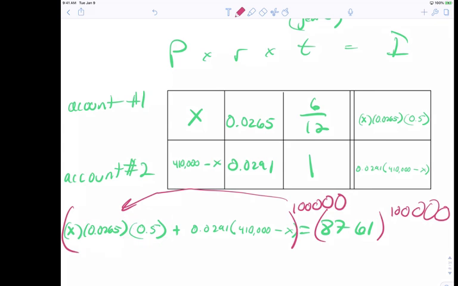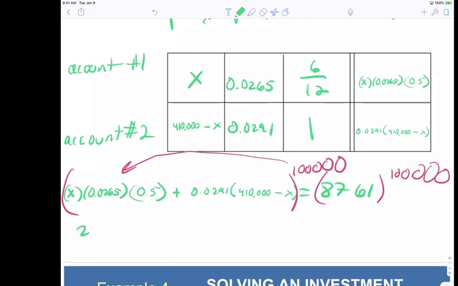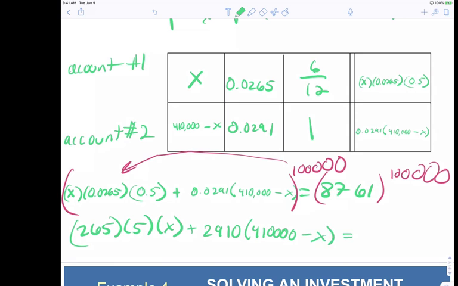Don't worry. So 1, 2, 3, 4. You've got to work it yourself, and do whatever's comfortable for you. Again, you don't have to do it this way. But when I do this, I'll get 265, I get 5, and I get x. That should be correct. We got 1, 2, 3, 4, 5 zeros. 1, 2, 3, 4. So that becomes 2910. This stays. Again, like I was saying, this takes practice. So don't just take what I'm doing. You want to make sure that you can do it yourself. I got 5 zeros, so I get my 8761.